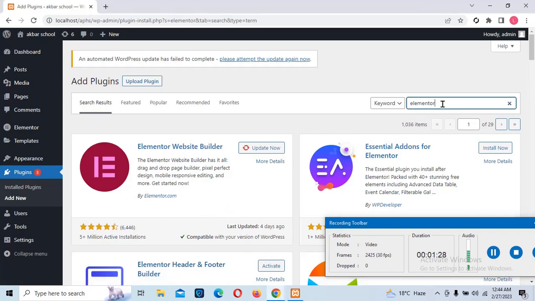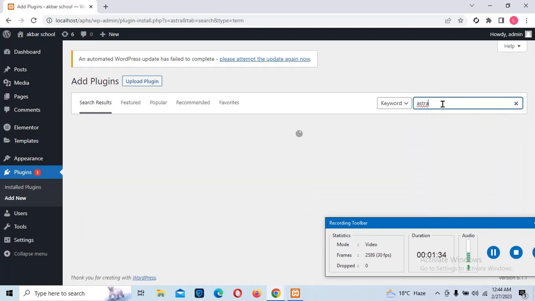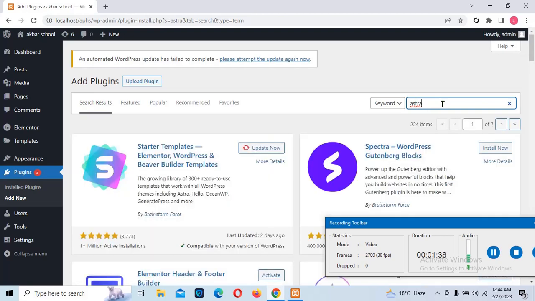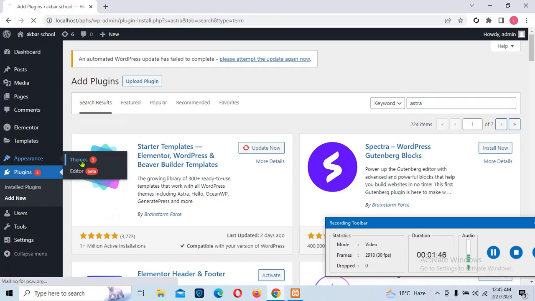So now I will install Astra. Okay, Astra plugins and Astra, and it's also installed. I already installed it. Let me install themes of the same Astra.